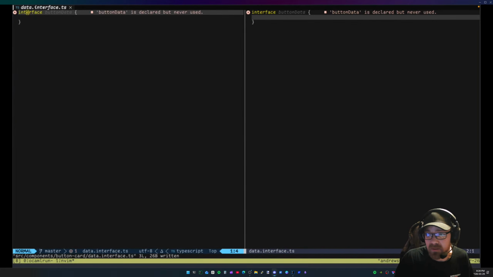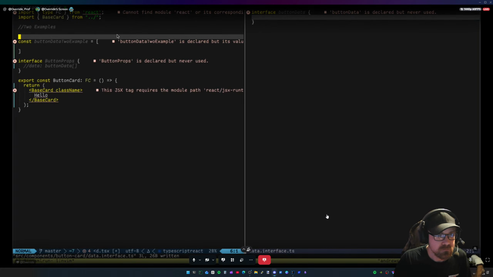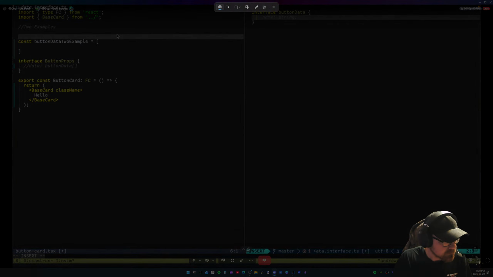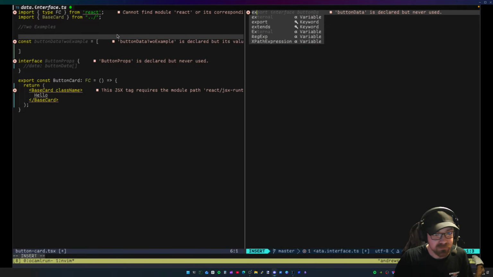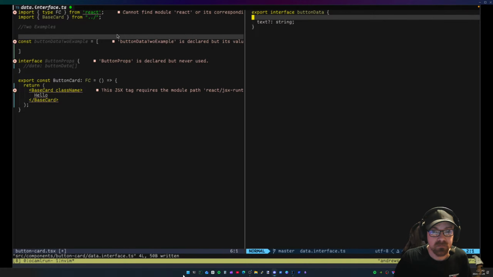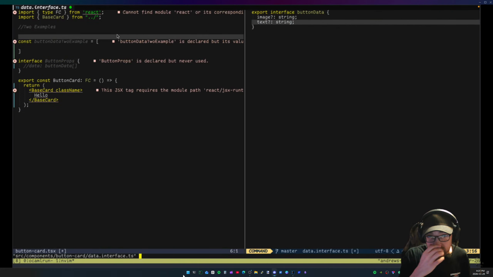All right, let's make a button that deals with those images that I just sent you. I also want to explain that you can represent data the same way. So this interface button that we're going to create is going to have some data. It's going to have some text, which is going to be a string, and we're going to export this. We're not going to make it mandatory, so we'll say it's optional. We said there was going to be an image, which is going to be a string, also not mandatory.